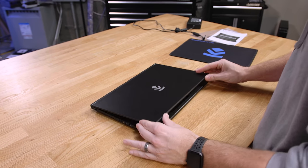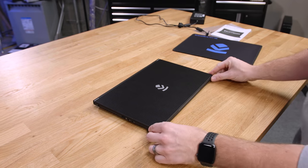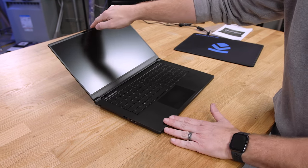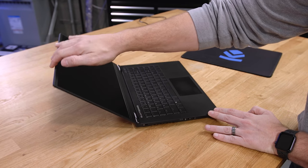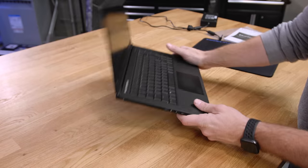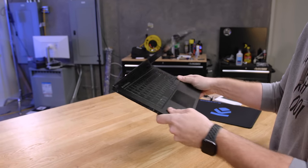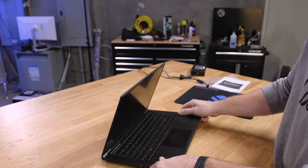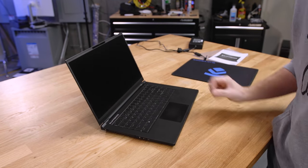The very last test I performed is the hinge test — can I open the laptop without the base folding backwards? There is some flex in the hinge, so it doesn't lay completely flat, and you need to keep that in mind. But it doesn't flop all over the place. It's actually pretty good hinge resistance overall.